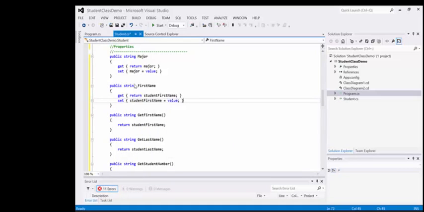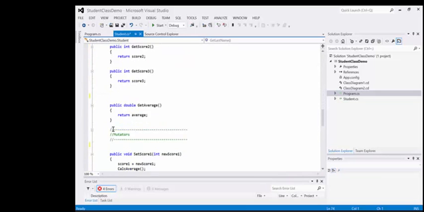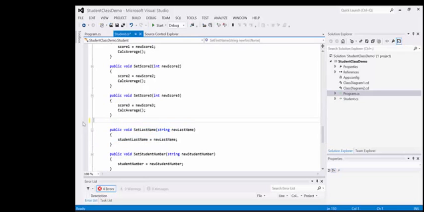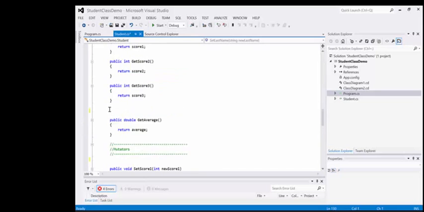The value keyword, basically whatever gets assigned into this property will come in through value, and then that's how we can use it programmatically. So that took care of the first name, and I'll get rid of my mutator down below.